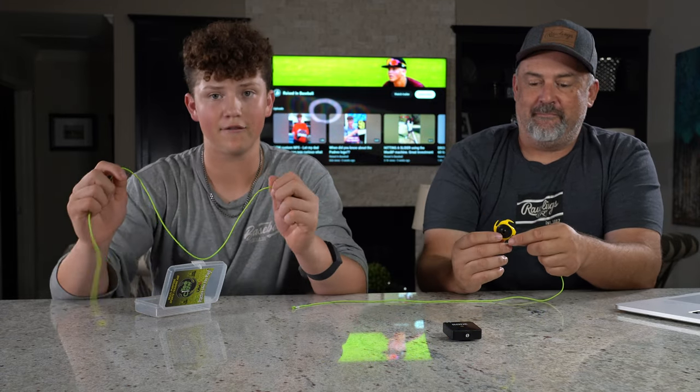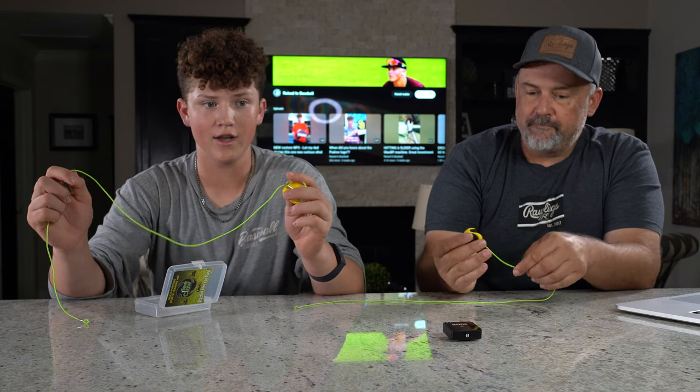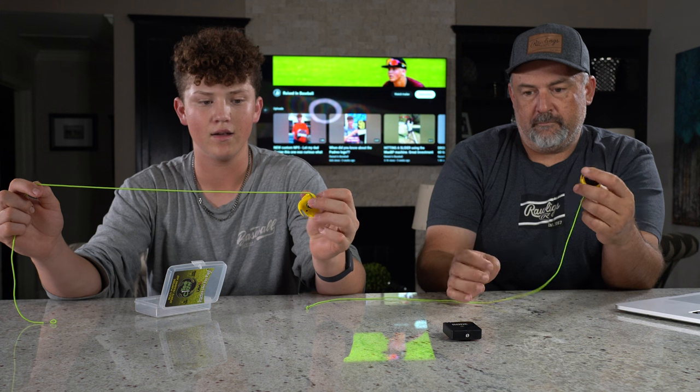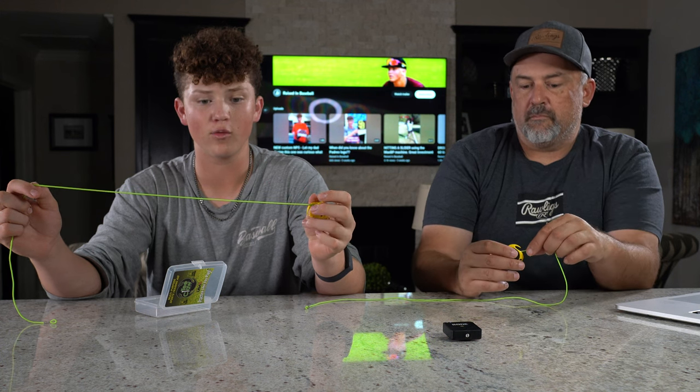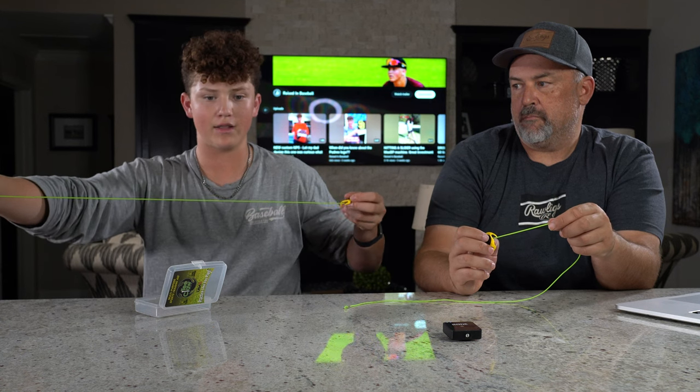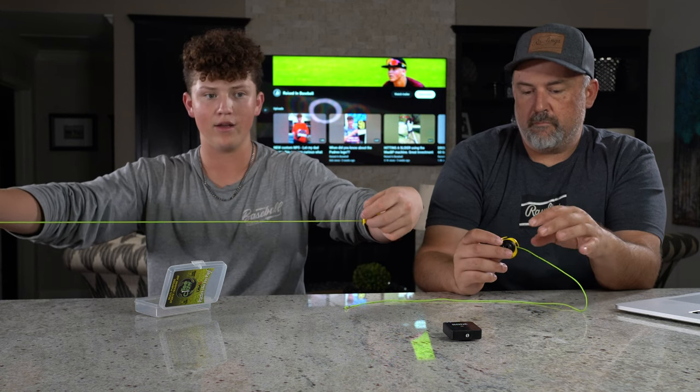For me, it's a big thing for fielding, getting my direction towards first in the least amount of steps possible. It's also a good thing if you have somebody that's stepping out or stepping forward when they're hitting. You can set it up, and instead of them striding back like this, you can have them see a visual line where they need to step.